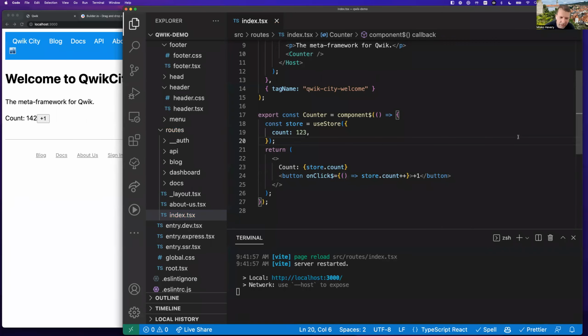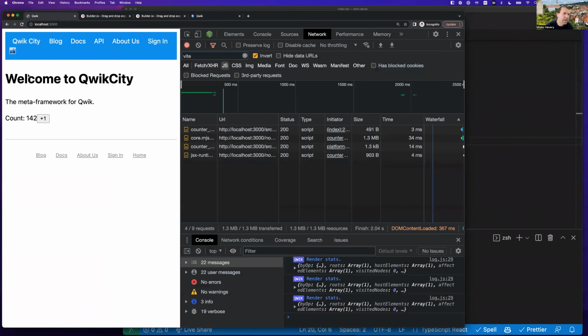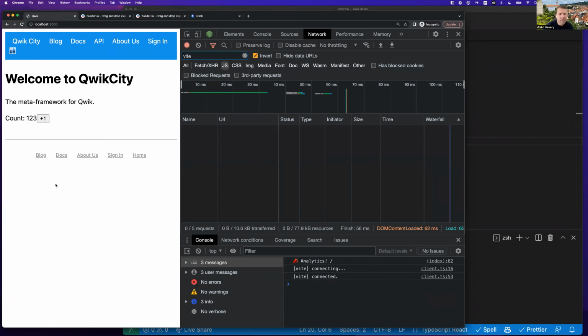And so the thing to understand, if you pause for a second, is that from a developer's point of view, I'm just writing components. I'm not thinking about whether it is running on a server or on a client. So if I refresh this page, then of course, no JavaScript executes, right? So we are in this resumable world.